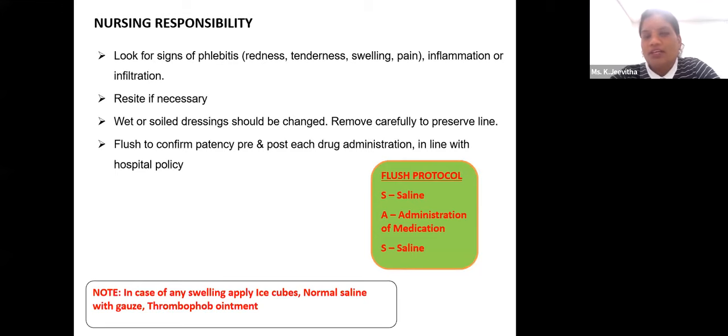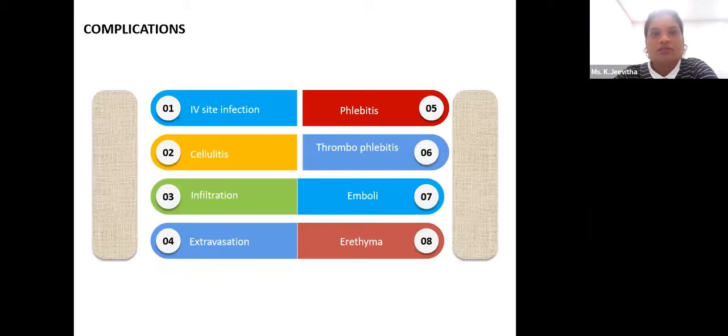Then you need to keep the IV line patency very clear, because putting the cannula is a very difficult task. At the same time, you need to maintain it also properly. In case of any swelling, because I have highlighted this in red color, most of the nurses, if it is swelling, will try to push it off, no problem. But please do not do that. Immediately, if you have seen any redness or swelling, please try to remove that cannula. Unnecessarily, do not give any infection to a patient.